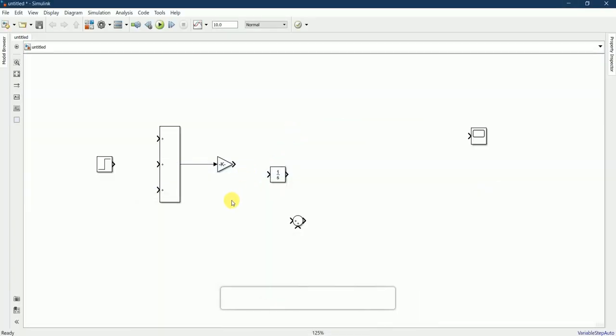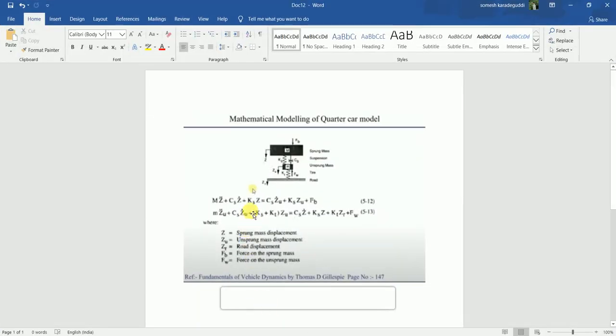So we have our first gain, and now we'll be using the integrator. So this is the z double dot. I'll just connect it from here to here. Z double dot. We will need another 2 integrators because we have to integrate 2 times. That is, we need to integrate acceleration to get velocity. We need to integrate velocity again to get the displacement z. So we need 2 more.